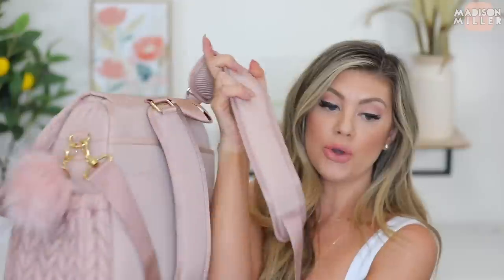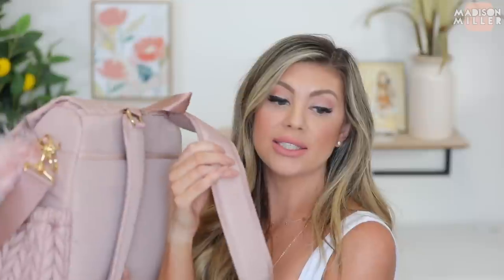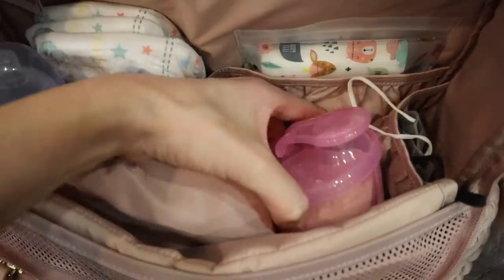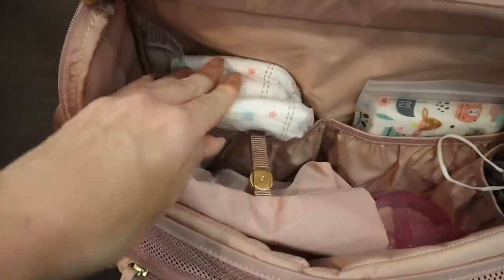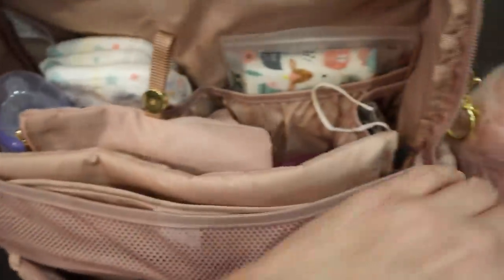This little puff right here is an extra, so it doesn't come with the bag — you have to get it separately, but it is adorable. There are a bunch of reasons why I like this diaper bag. First, the straps: this can be a backpack or a shoulder bag. You can use the shoulder strap or take it off and use it as a backpack. I really like the cushion they added for the back because if your bag gets heavy on a big outing, it hurts your shoulders.